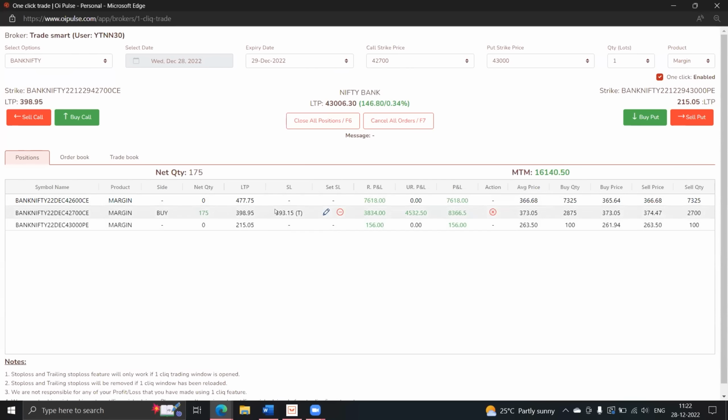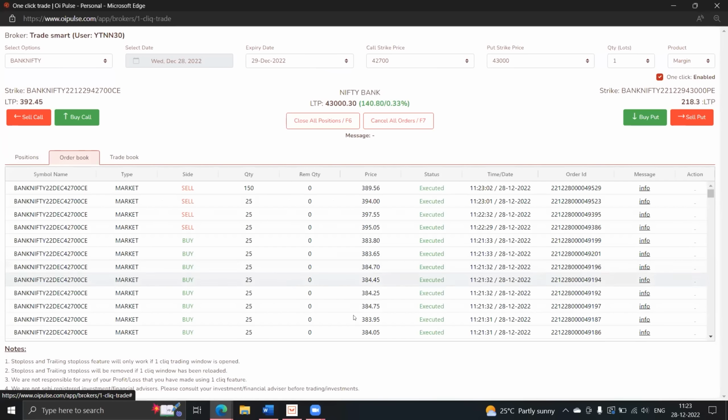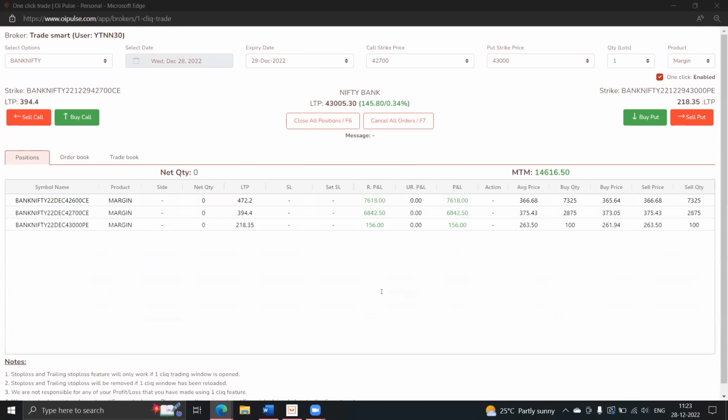So now, from almost 375, the price has moved to 393. This LTP went into almost the 400 range. If you feel, Siva, it is getting into a mode where I want to exit, you can exit and the system will square off the balance position. Tell me honestly, did any of you get this kind of a feature anywhere before? Have you ever got this? Is this not a game changer for you? Guys, I can proudly say, none in the world has this kind of an amazing feature at this current juncture.